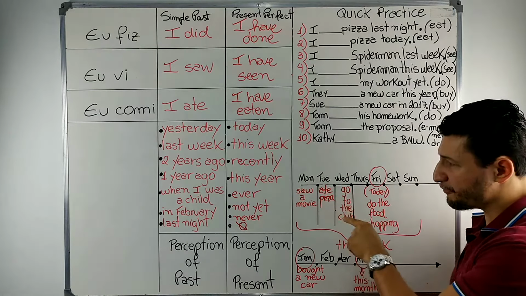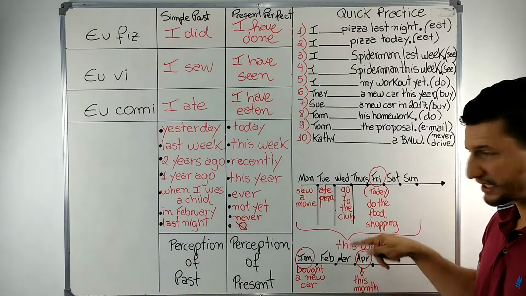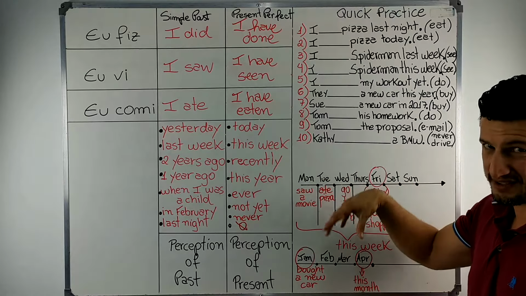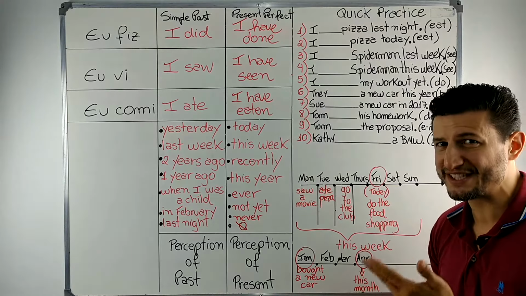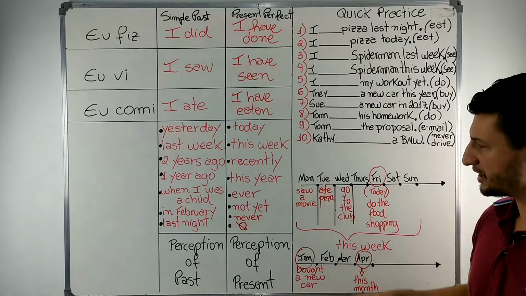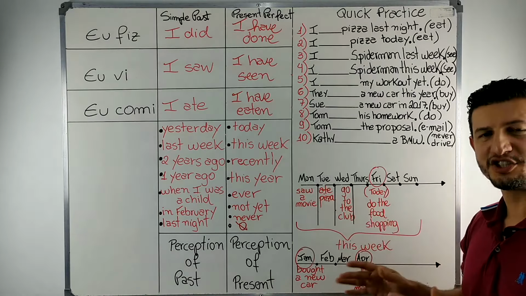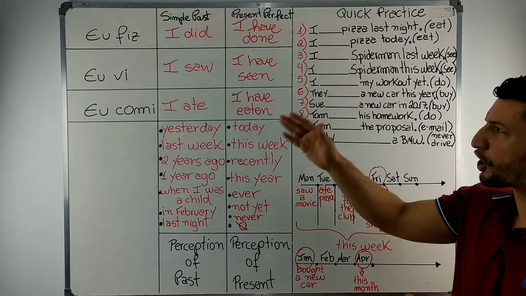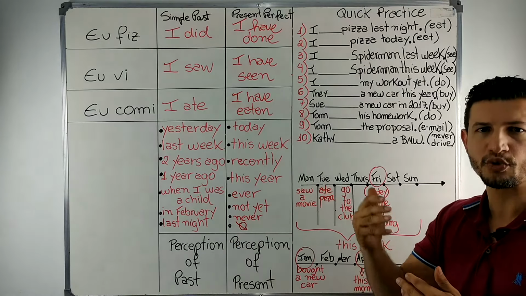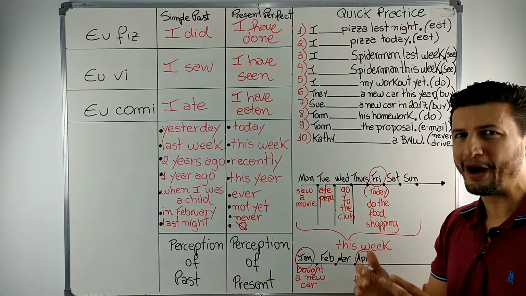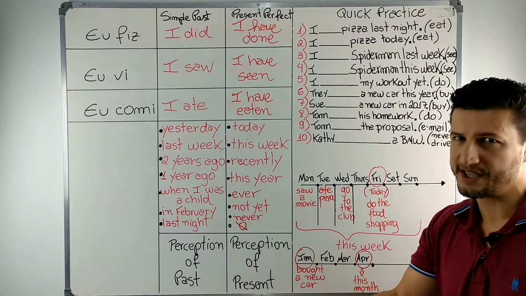On the other hand, if for the same event you say this week, because Monday is this week, right? Friday and Monday are within the same week. Then you say, I have seen a movie this week. And I'm talking about the same movie. It was on Monday. So this is just to prove that the form you use does not depend on when it happened, whether it was recent or not. It's all about the words you use. I saw a movie on Monday. I have seen a movie this week.